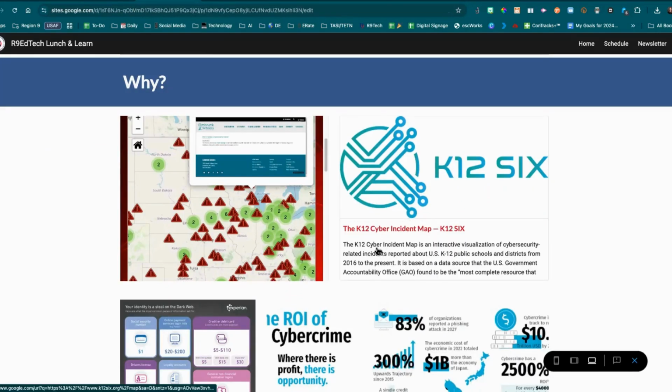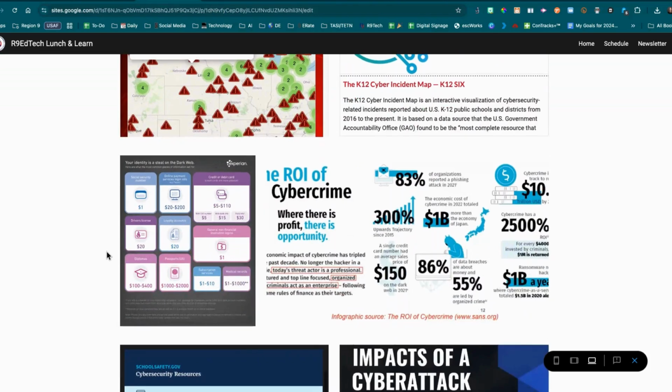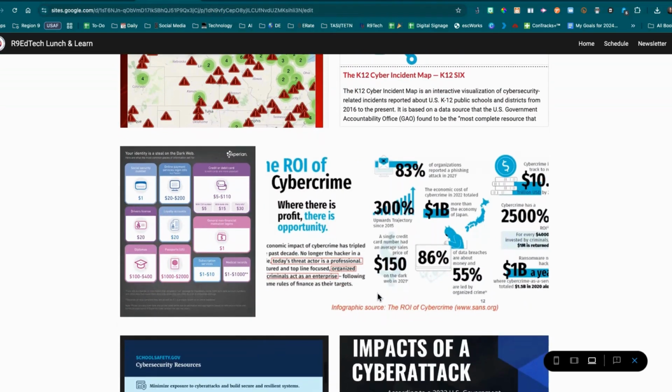You can actually pull up a K-12 map from k12six.org. They have a map of schools that have been hit. Of course, it's not going to load right this second, but you know how this goes. You can see where schools and incidents have really been targeted. Here's the scary part: that data is worth something on the dark web, and that's why schools are being targeted. A social security number is essentially worth $1, but a school that has 100 students is an easy target. And that's the awful part about it: we are in charge of all this data.